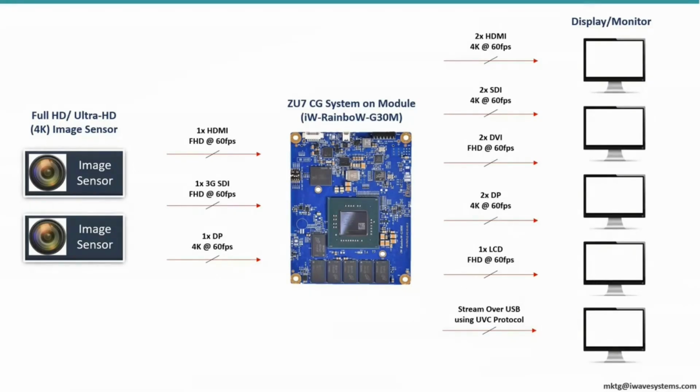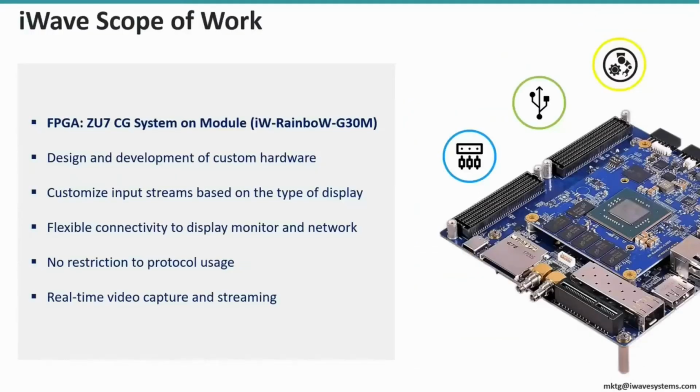So they require support for HDMI, SDI, DVI, DisplayPort or LCD, and all of these simultaneously. With the flexibility and customization on our system on module, we were able to support this customer with support for multiple display ports, input ports, and output options. Similarly, we enable the customer with the design and development of custom hardware, and enable them with real-time video capture and streaming through the flexible connectivity options on the system on module.